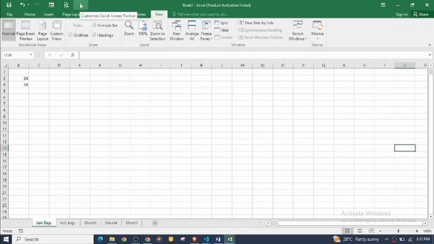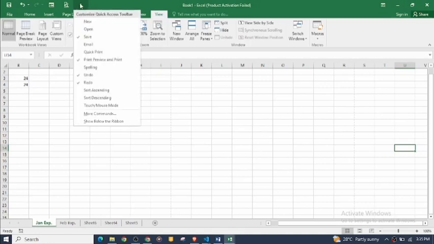Then this drop down arrow gives you access to customize your quick access toolbar. So they are listed out here. If you want to be able to add a new sheet with the quick access toolbar, you can add or remove whichever icon or shortcut you want or do not want from displaying at this top. So currently I have a check on the save, the print preview, the undo, and then the redo, which is why I have them displayed here.